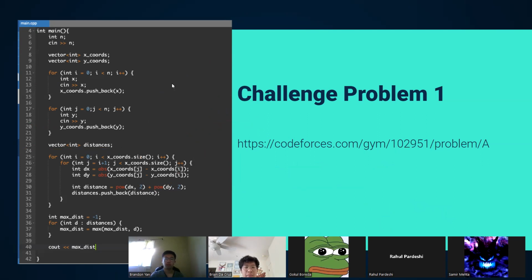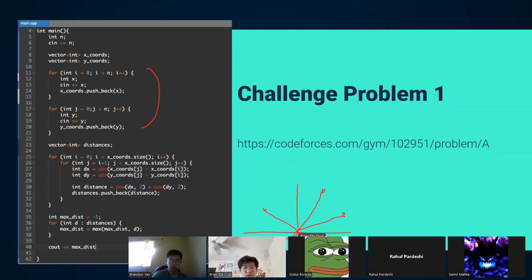But essentially what's happening is we've gotten input to all the x and y coordinates. So like over here, over here, over here, and over here, over here. And we want to find the maximum distance from the origin. So which one of these lines is the longest, basically, is what this question is asking.